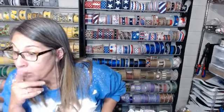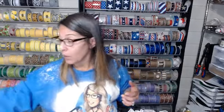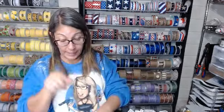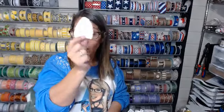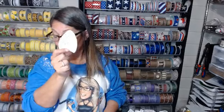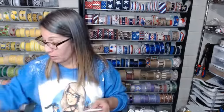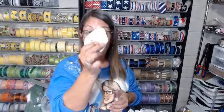How did you make the pattern for the ears? Go to clip art. Clip art is your best friend, y'all. You just pull up unicorn ear and enlarge it however you want. What I do is I take a piece of paper, trace over it on my screen, cut it out, trace it on my stiff felt, label it, and then I always have it. That's how I do most. I have a bag full of petals, Santa belts, all those different kinds of things, all traced out on stiff felt. That way, if I ever want to make it again, I always have it. It's an easy way to keep all your stuff, and it all fits in a little baggie with all my other patterns.